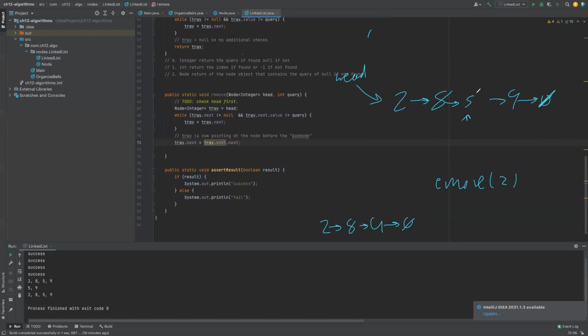I try not to use the word value because value is one of our fields. So 5 dot next is 9 dot next, which is null. So this line here would do 5 dot next equals null. See how that works?